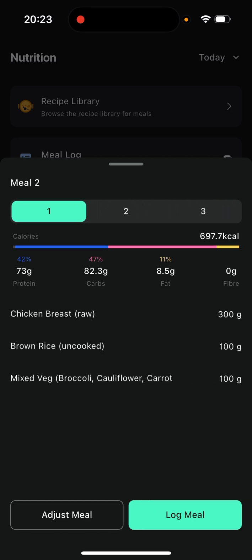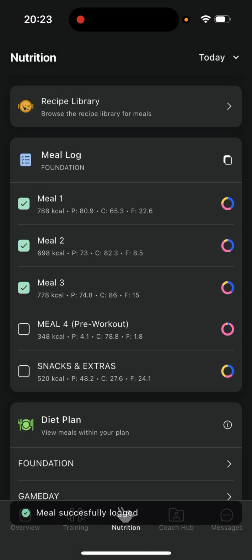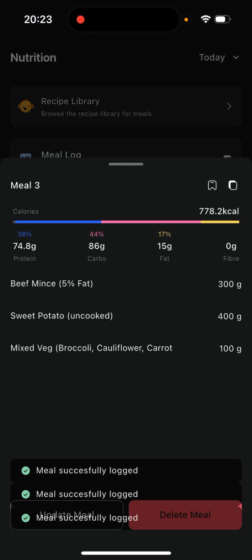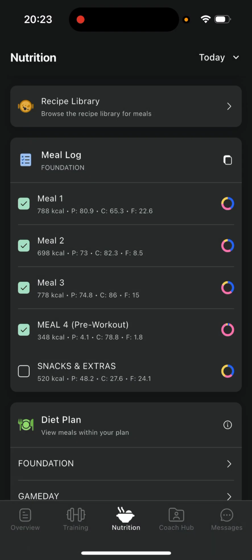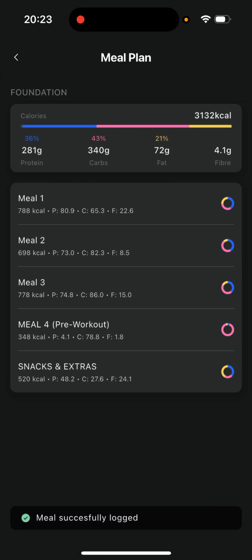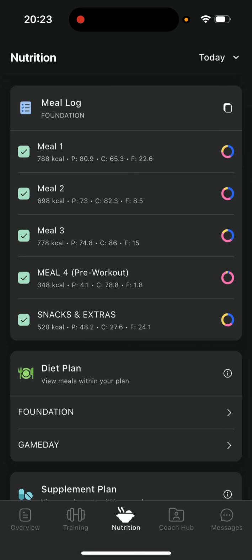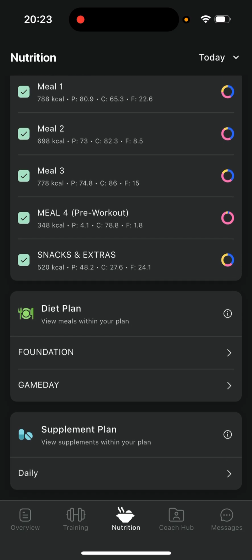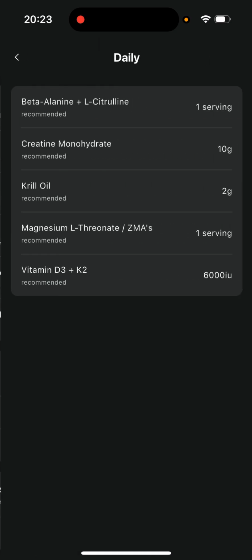But the downfall of this is it doesn't sync up to a shopping list, and it's quite manual. You know, you want to see just an overview of your day. You can't really see that through this process. So that's personally why I like to just go through with the sheets, because you can see the whole picture. You have an idea, you've got the two plans, and you're good to go.